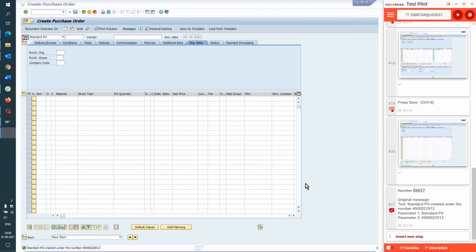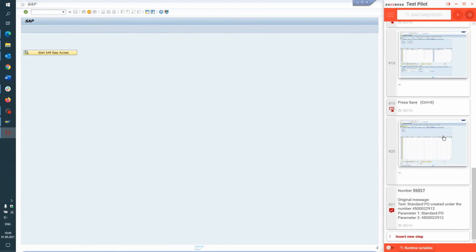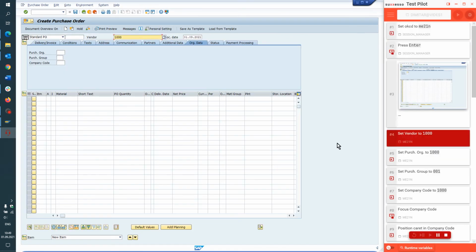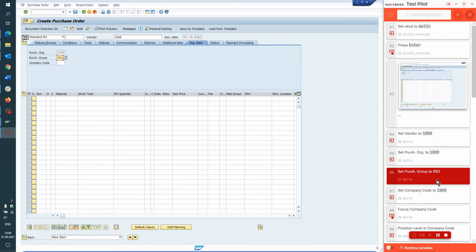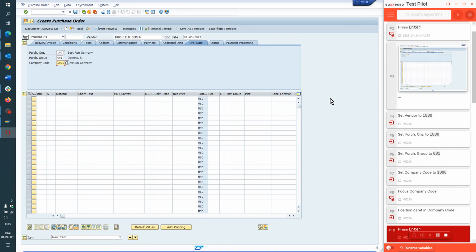In order to see whether the transaction has run correctly, whether all steps have been performed correctly, we can replay the test case by clicking on the replay button. Of course, we have to change the session manager, and Test Pilot starts going through all the steps that we had previously recorded.